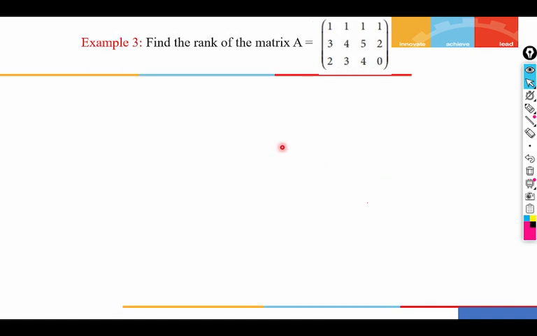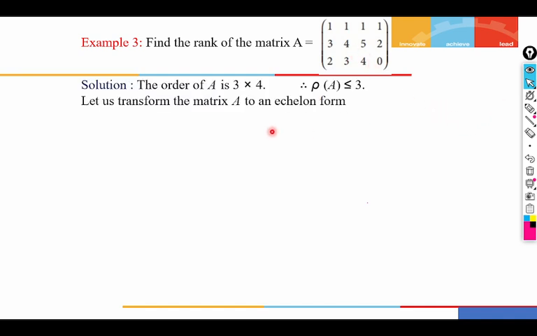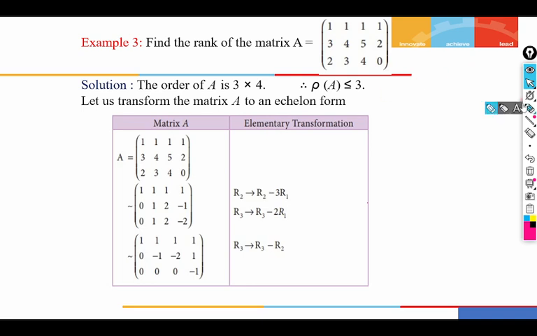One last example, we have to find the rank of this matrix again by the row echelon method. The dimension is again 3 by 4. So obviously the rank will be less than or equal to 3. You'll observe here, the method is to use A11 only, to make zeros in the first column below the diagonal. So the transformations will be R2 minus 3R1 and R3 minus 2R1. That is achieved in step number 1 only. Now in step 2, use A22. Using A22, we have to make this a 0. So R3 minus R2, a simple transformation.